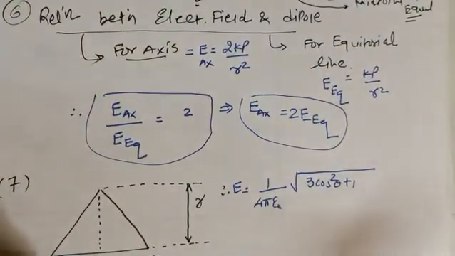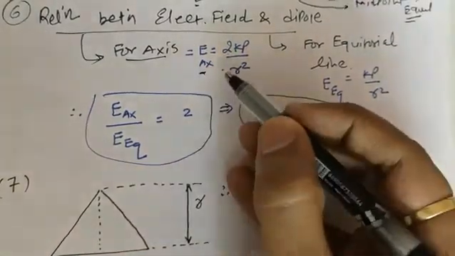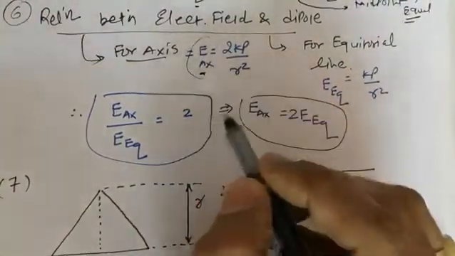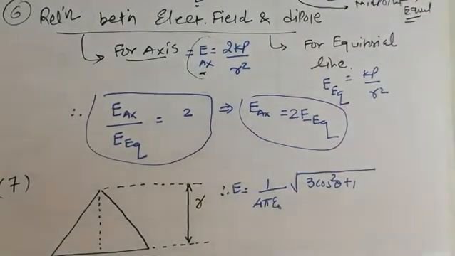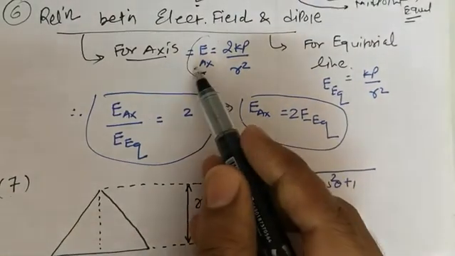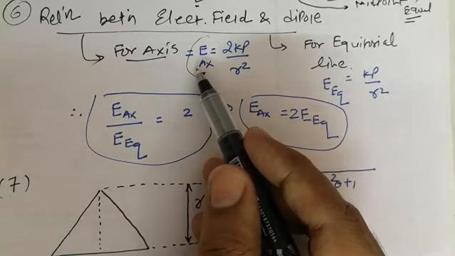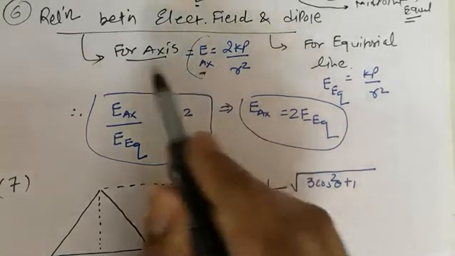The relation between the electric field and the electric dipole: I have said that the dipole is a subset of the electric field. Be careful. So E is called a universal set. You are aware of this from your 8th standard. U is called the universal set. It consists of all those particles, all those numbers. Same is the case here. Our electric field also consists of so many charges of different values or magnitudes.